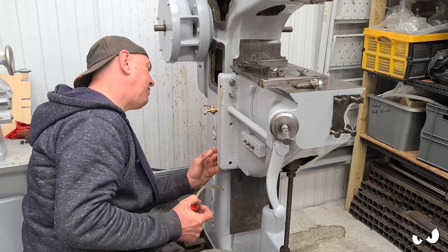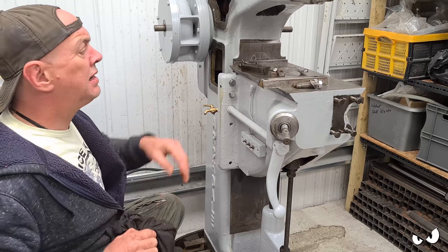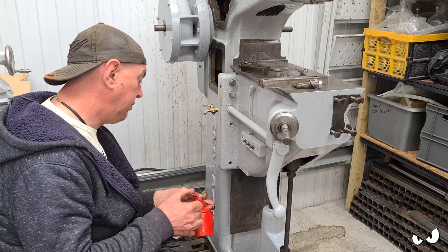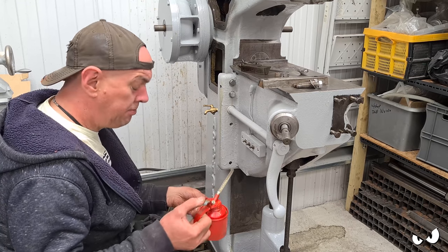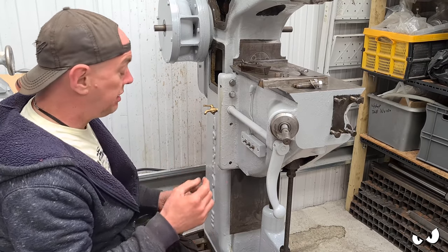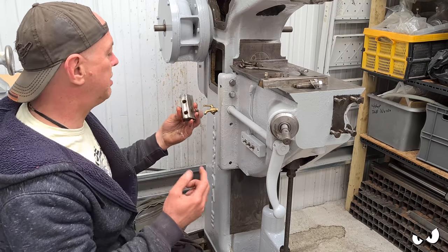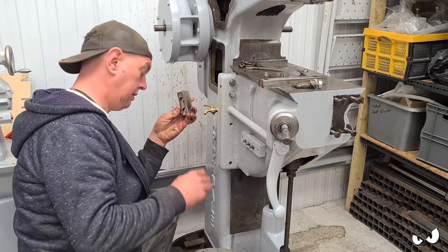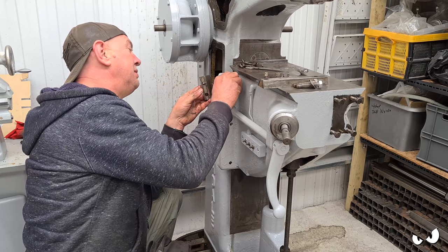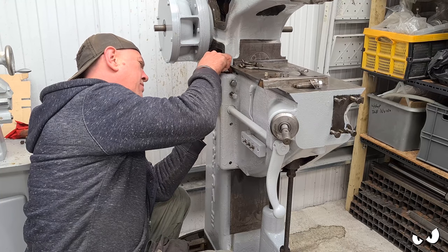Just putting the gibs back in. Everything is just getting swamped in oil. All the oil lines are free and everything else, so that's fine. But whilst I'm assembling it, it's the ideal time to get loads of oil into it anyway. All the nuts and bolts have gone through the degreasing bath. So the threads and everything else, everything is just getting covered basically, because I don't want any moisture getting trapped in there and rusting over time. Got washers on the bolts as well. Didn't have them before, but it's getting them now.